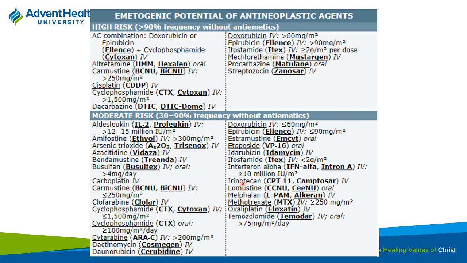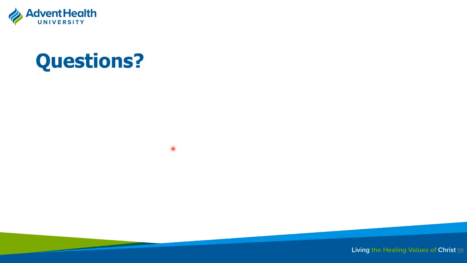And so depending on that, the regimen will change. For instance, a patient getting a high emetogenic risk drug may be getting 4 or 5 agents to deal with nausea and vomiting, versus for moderate risk, maybe 2 to 3. So it'll depend on the regimen. We'll talk much more about those when we get into the GI section next time.